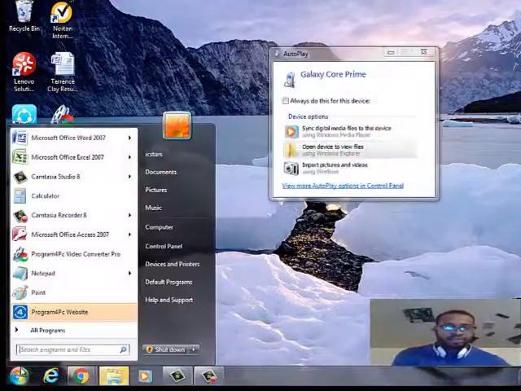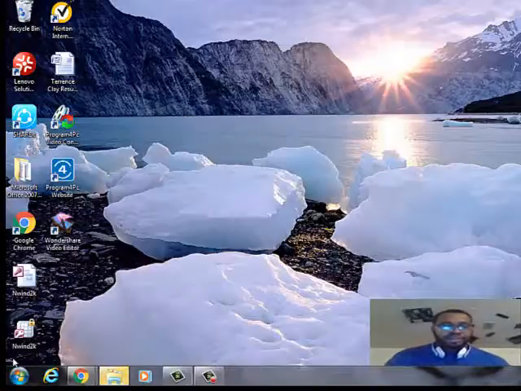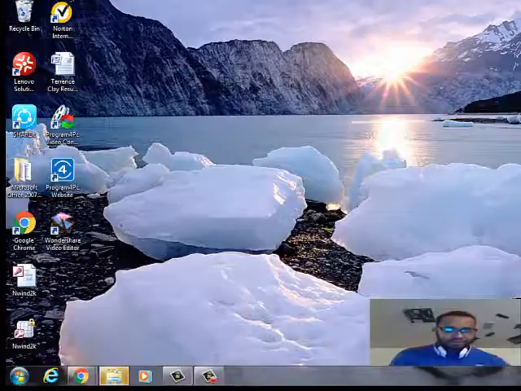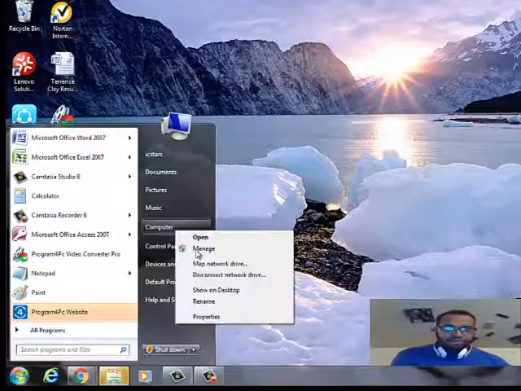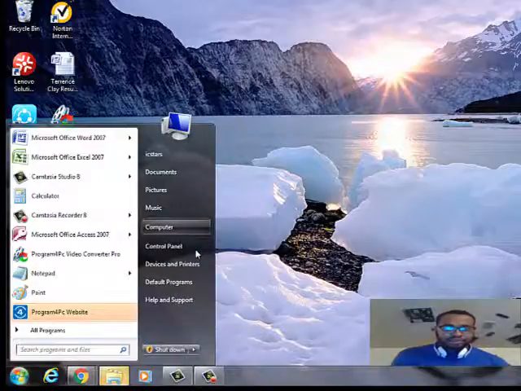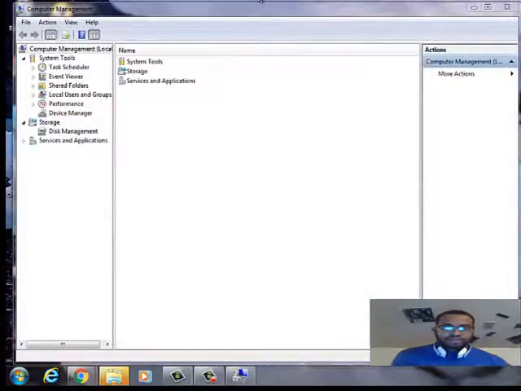What we're going to do is click Start. Okay, it recognized the phone. I'm going to minimize that, but I'm still going to show you how to get to it anyway. Right click Computer, go to Manage. Give it time.